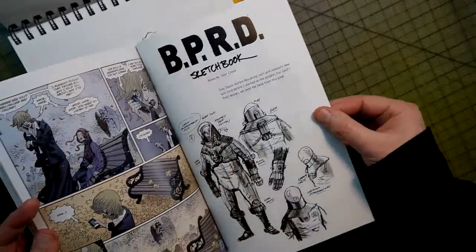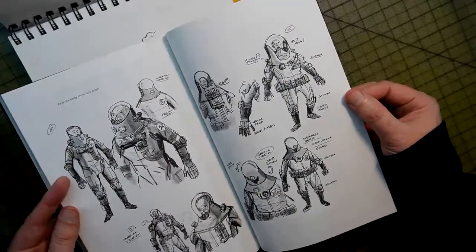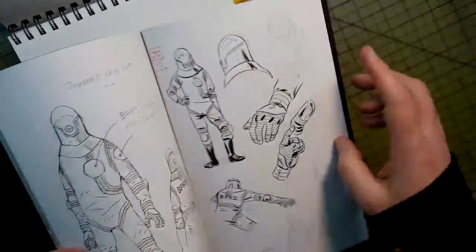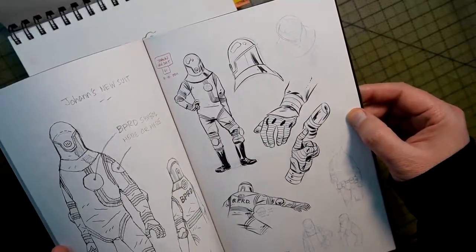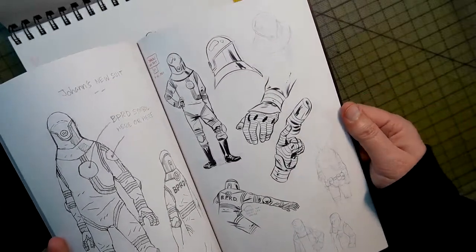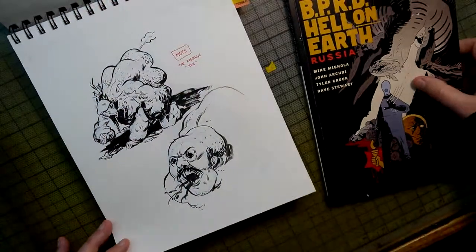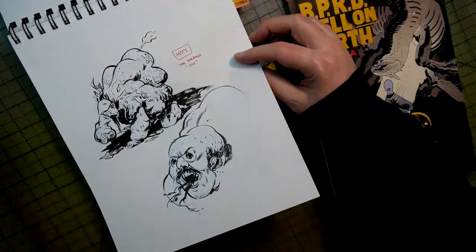Oh, you can see how this was some of the very last Guy Davis design stuff. I don't know, it seems like this should be in with this stuff, but I loved this Johann doing a Sears catalog pose of his outfit. I thought the sketchbook stuff in here was always pretty good, but yeah, they can always be better, always be bigger.